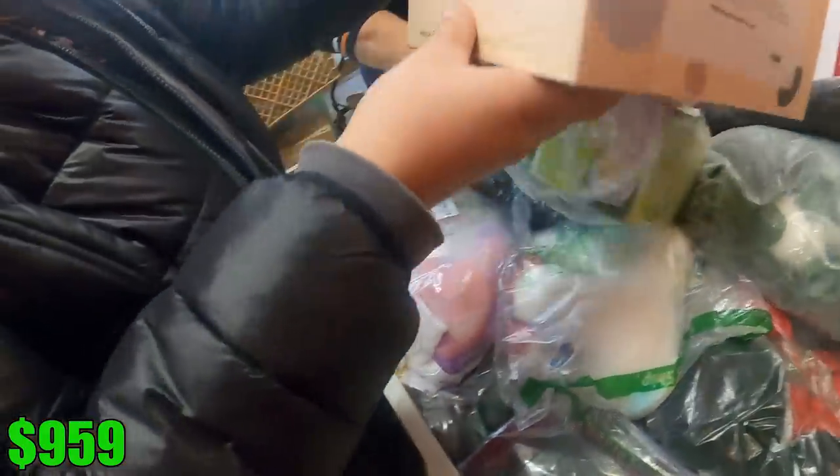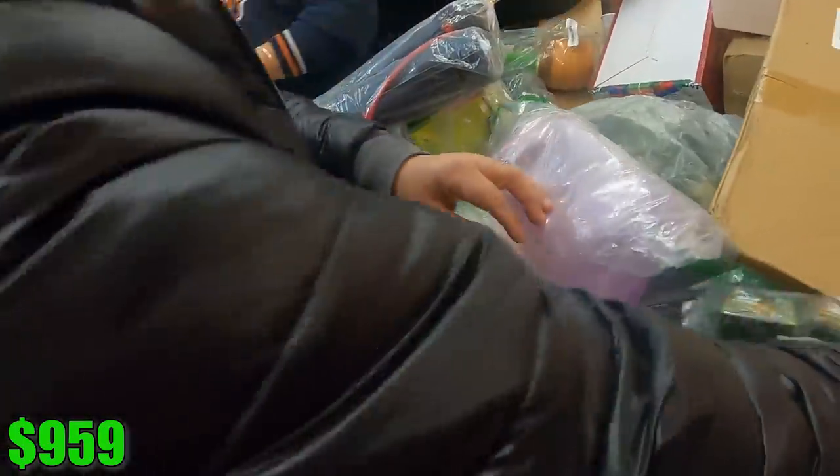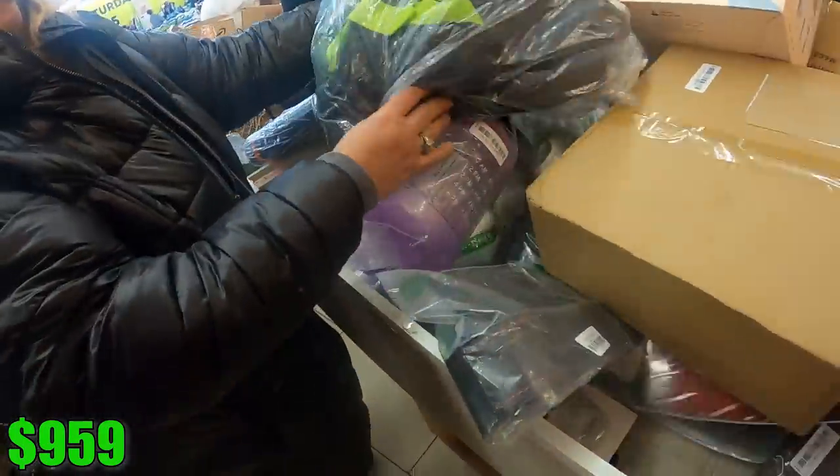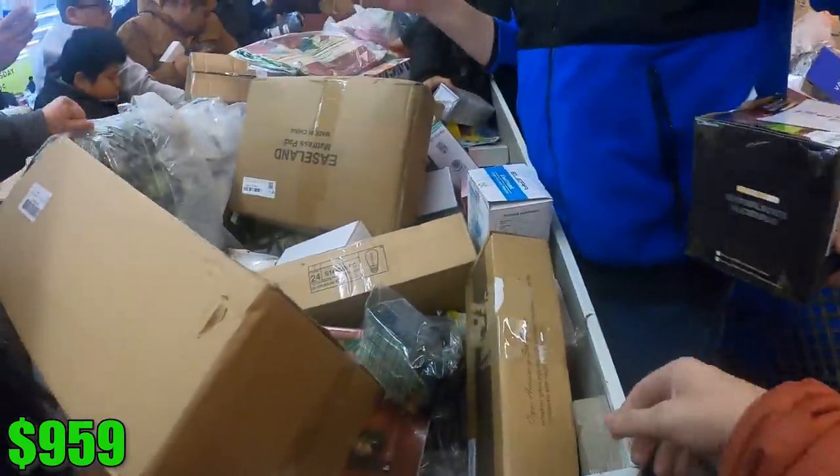However, as you may have figured, everybody in the store had the same idea and was crowded into that one row of bins. It was super tight — everybody was fighting for inventory. While I did grab a few things to look up, I didn't end up buying anything. So I just checked out with the stuff I got before the restock. And that is how my first overstock liquidation store experience went here in Chicago.